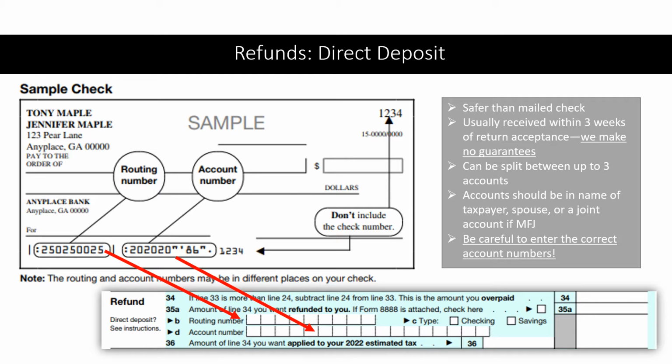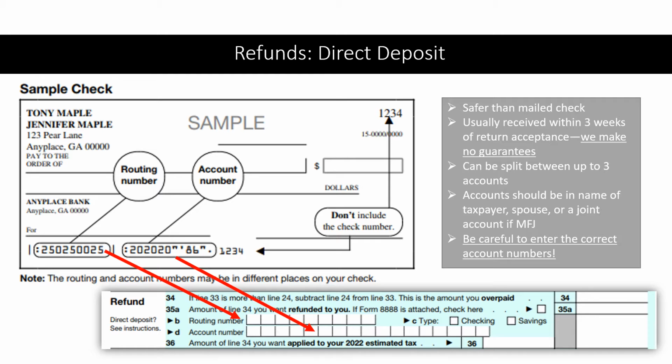So we definitely don't make any guarantees, and I'm always very clear with taxpayers that this is what happens usually, but I can't guarantee that you're going to get your refund in those 3 weeks. There's a lot of things that could change that turnaround. And again, just explaining to the taxpayers that the IRS has a big backlog, so they might expect delays.